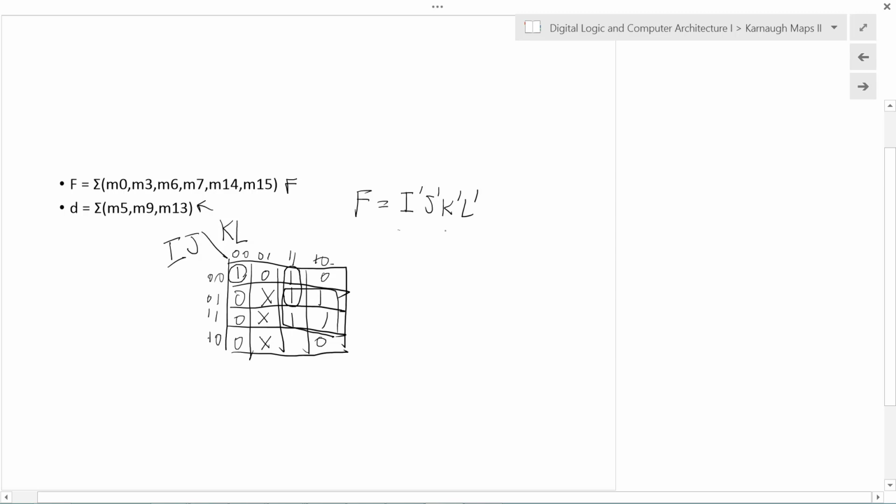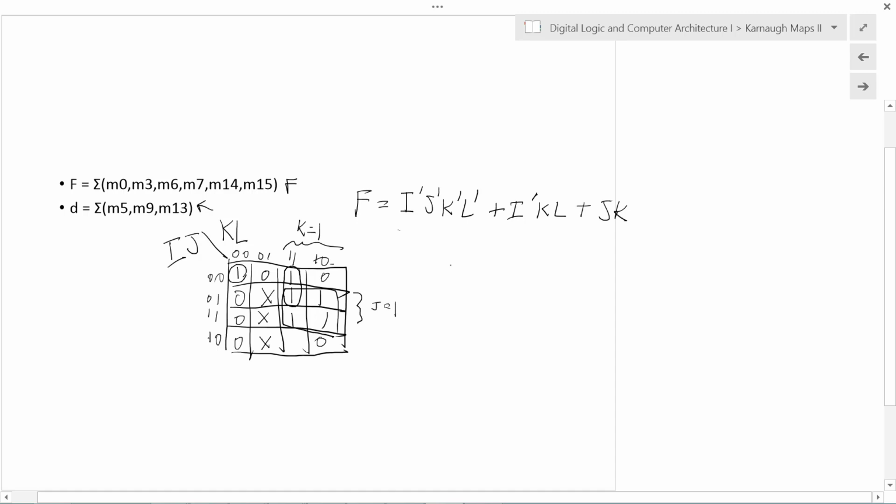We have I equal to 0, so I prime, and K and L must be 1, so KL. Finally, for this larger group, we have these last two columns, K equal to 1, and for these two rows, J equals 1. So we will OR with JK.